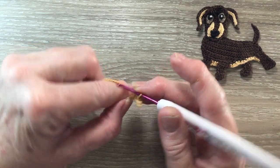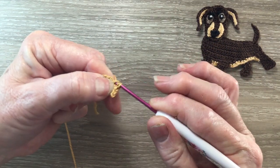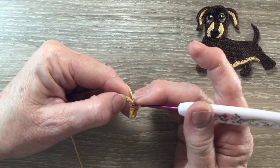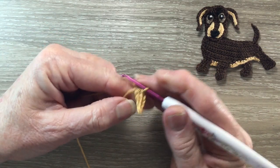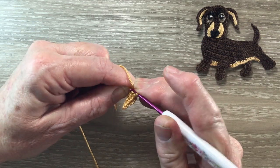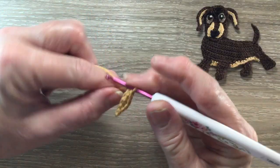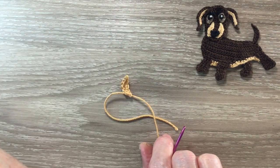Two half double crochet into the following stitch. One single crochet into the next stitch. And slip stitch into the last stitch. And fasten off. And that's the first face marking done.